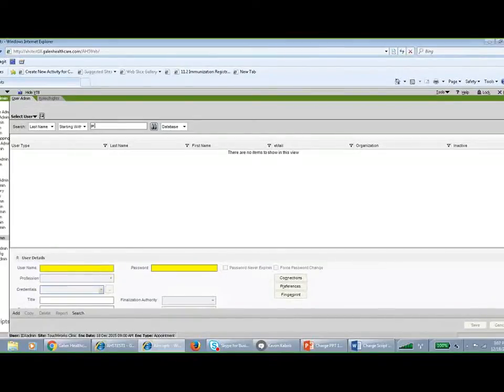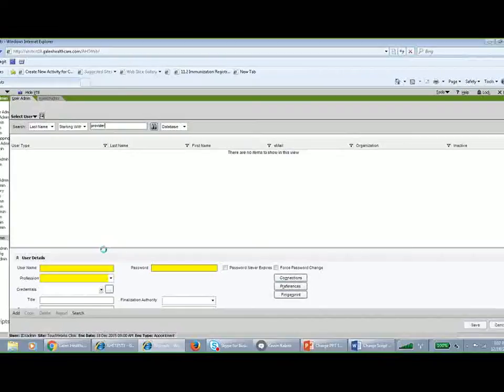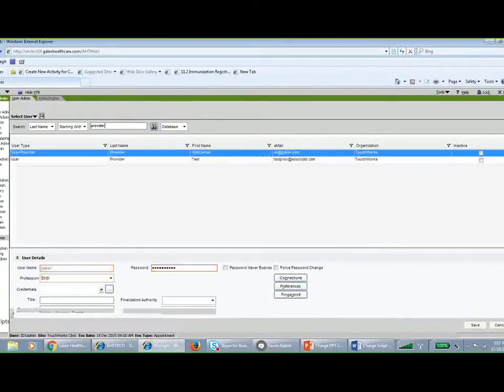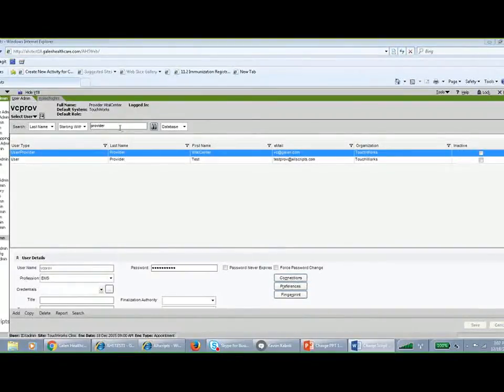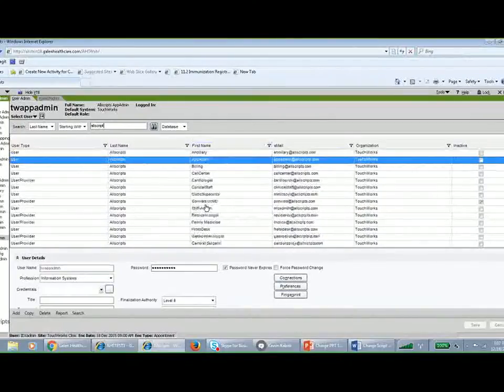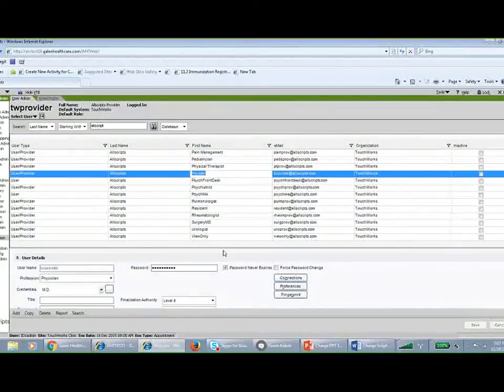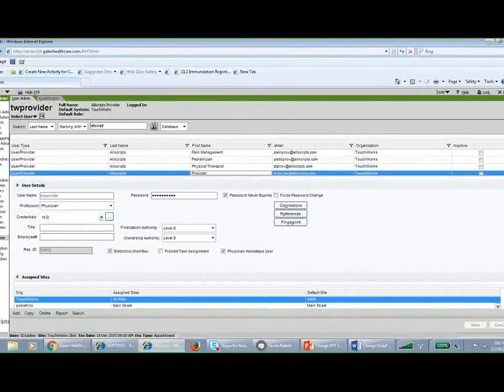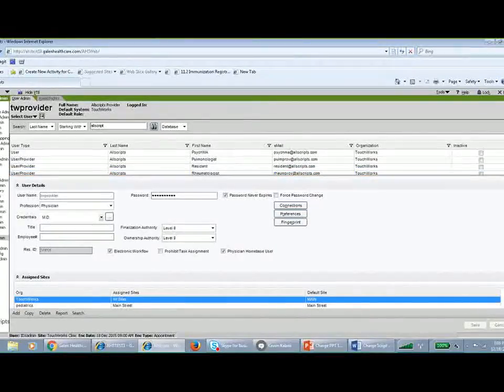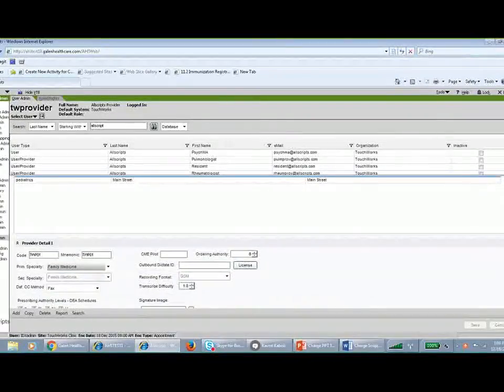And let's take a look at our provider that we were just working with earlier. Find our guy here. All right. So there's a little more real estate. Okay. A few things to keep in mind here is when we've got our provider set up, we can come down here and take a look.